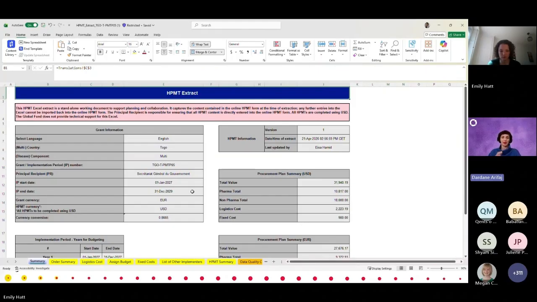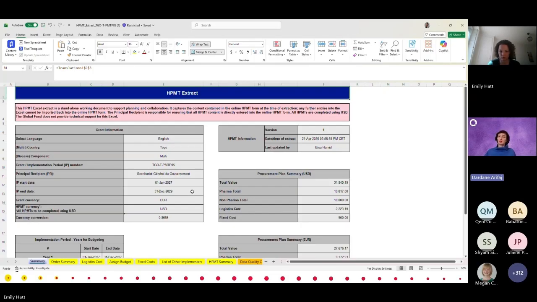So this is why you extract the HPMT, or we do that from our side. We send it to the LFA for review. The LFA will review the extract that we will show you, and then will come to you or to the country team with the recommendations on how or where the changes need to be made.